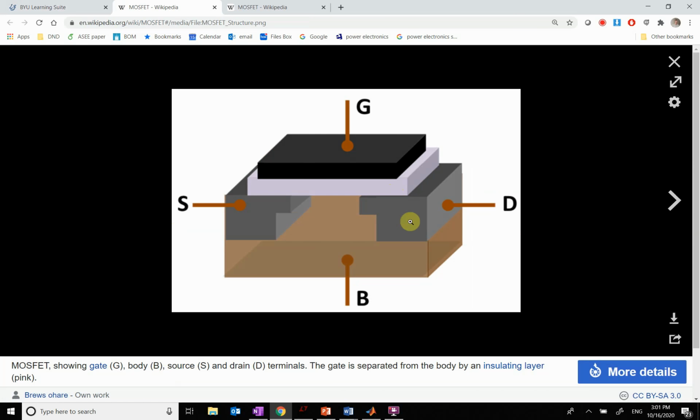It has an N region, an N region, and then it's grown with a P region in between. So it looks a lot like an NPN region, except in this case, the connection to that middle region is insulated. It's insulated by an oxide. So it has a complete insulator separating the two, whereas with the BJT, this insulator was out and we made contact to that middle P region.